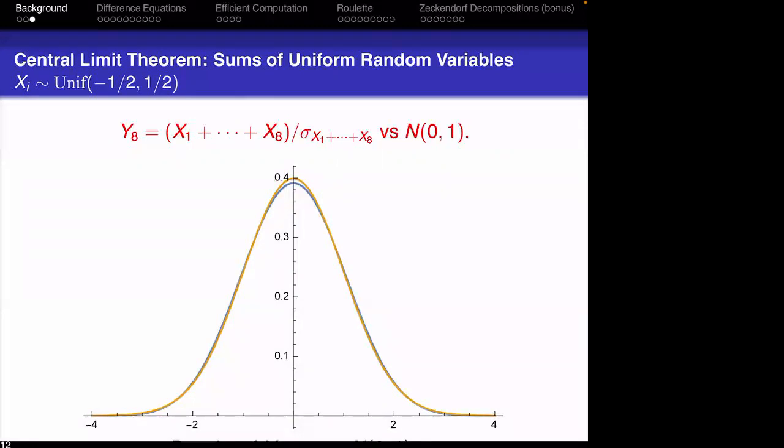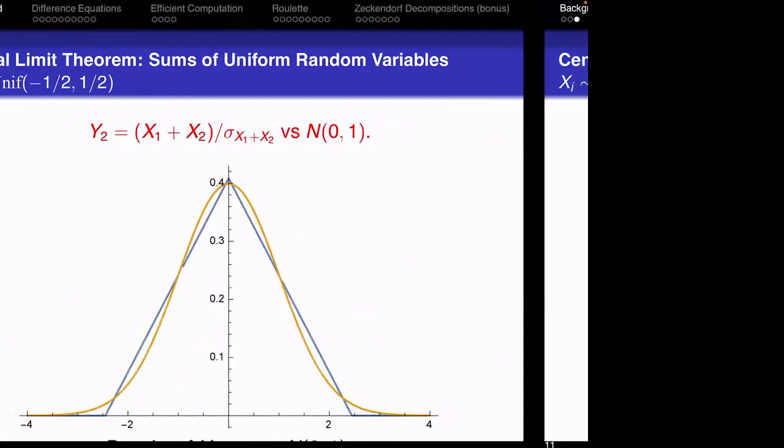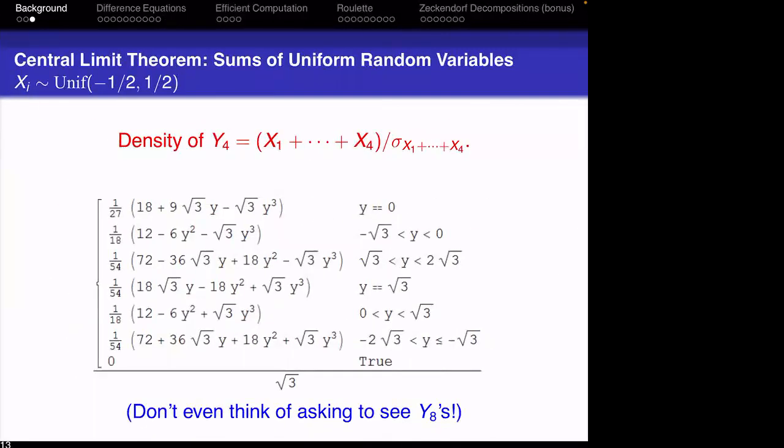Now, one of the big themes, and this is different than what you've seen in earlier math classes, is that the further you go, the harder it is to get an exact answer. So the blue curve is our actual answer. The gold curve is the standard normal. Here is an explicit formula for the density of a sum of 4 uniform random variables. And the definition depends on where you are. It has several different components.